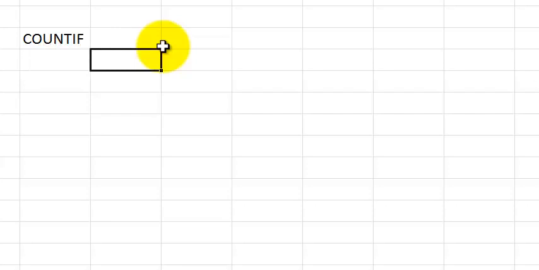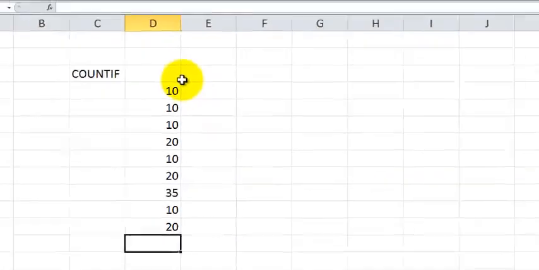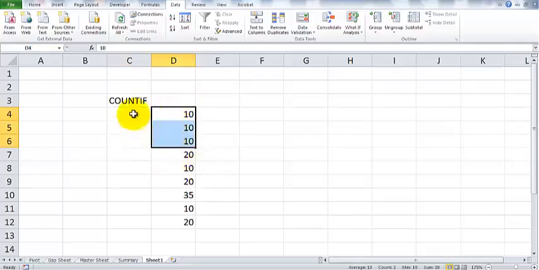Let's say I have some random numbers: 10, 10, and it's repeating again, 20, 10 again, 20, 35, 10, 20. I will use the COUNTIF function to generate an incremental number every time, and for the same numbers it will give me a different incremental number.